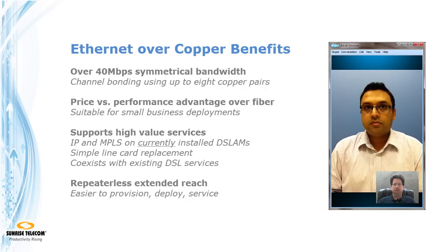That makes good sense, and it goes back to what we were talking about: with eight pairs, if you had eight DS1s you would have maybe 12 to 14 megabits, whereas by pair-bonding eight SHDSL.bis pairs, you get a lot more bandwidth for mobile backhaul using existing DSLAMs. Now you have small office, home office customers that don't have fiber but need more symmetrical bandwidth, or even small businesses like medical health records that need more symmetrical bandwidth.